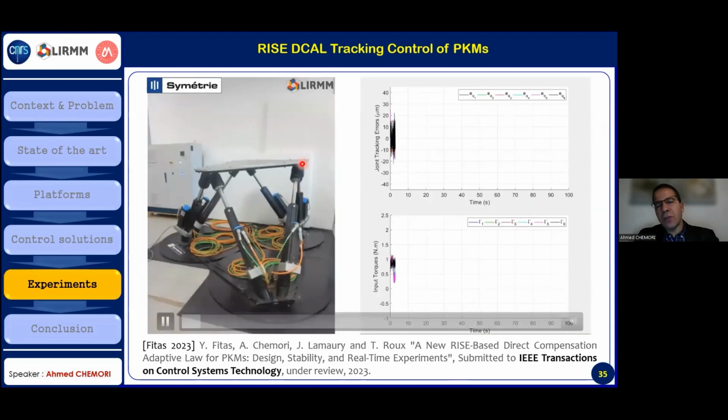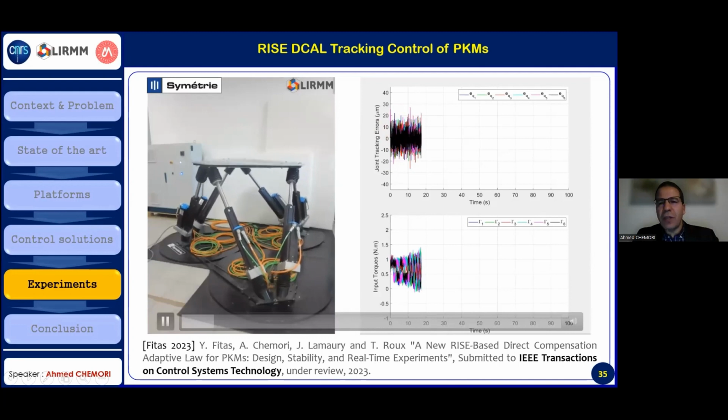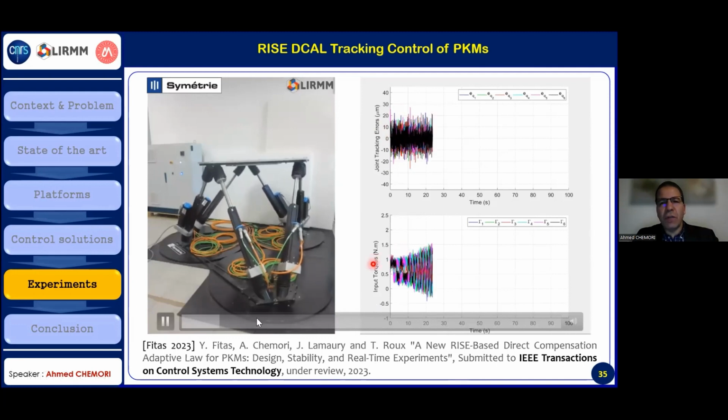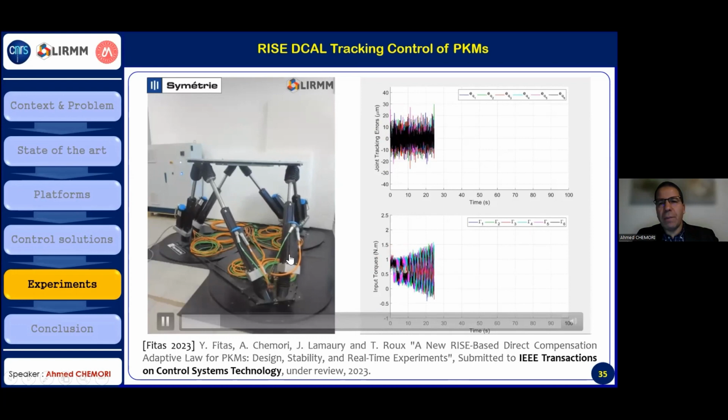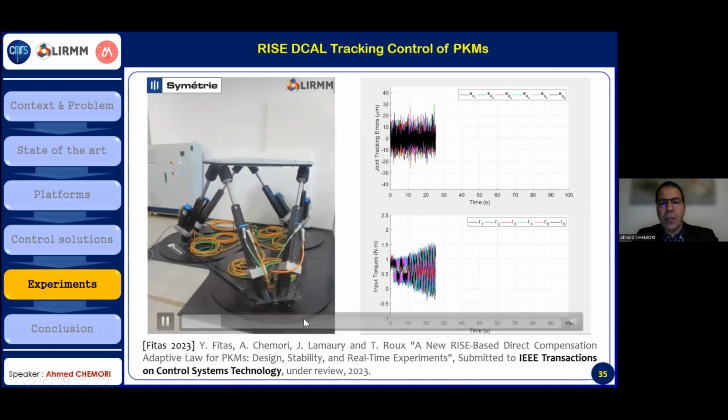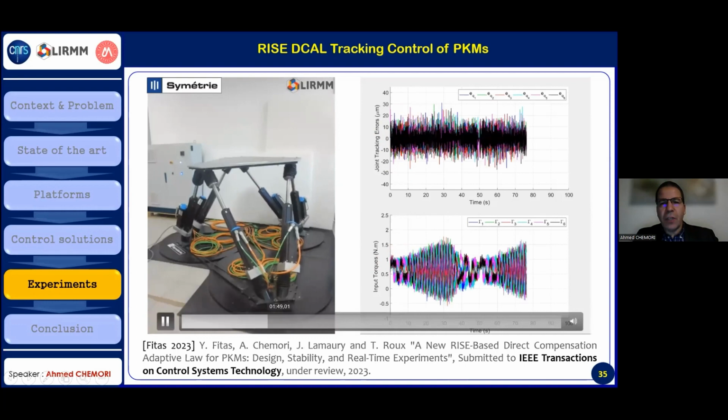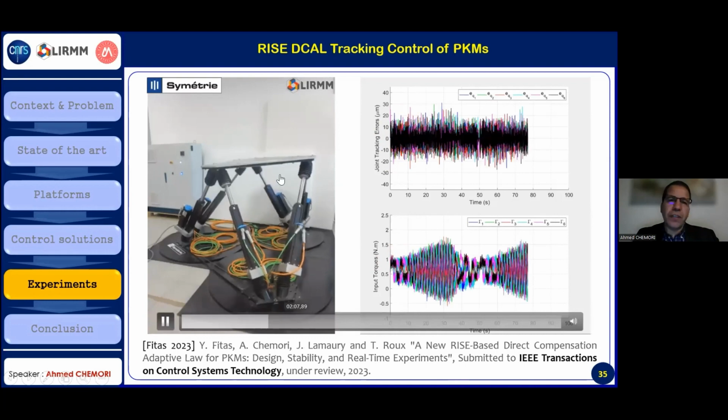And we also try to evaluate the performance of the controller in terms of tracking errors. And as you can see here, the tracking errors, these kind of robots have a very, very high precision. So the tracking error here is less than 30 micrometer. And here, the down picture represents the evolution of the torques applied to the 6 motors of the robot. I will show you the case here of uncertainties.